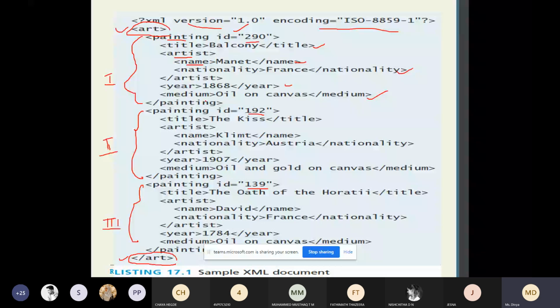We are taking the same painting example of our XML document, where we had art, painting, paint, artist, and inside that name and nationality, title and medium.